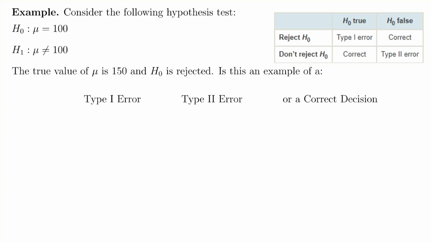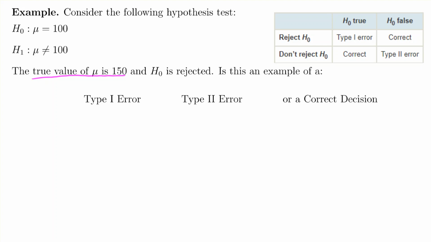In future lessons, we'll actually get into the details of how you assess whether you reject or don't reject the null hypothesis. Right now, that work's been done for us. We're just focusing on the reasoning. So our null hypothesis, H0, is that the mean is 100. Our alternate hypothesis, H1, is that the mean is not 100. Now, it turns out, although we wouldn't know this at the time, otherwise we wouldn't even need to make our hypothesis, but suppose the true value is that the mean is 150.